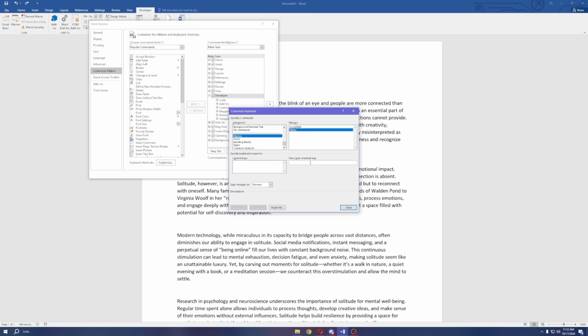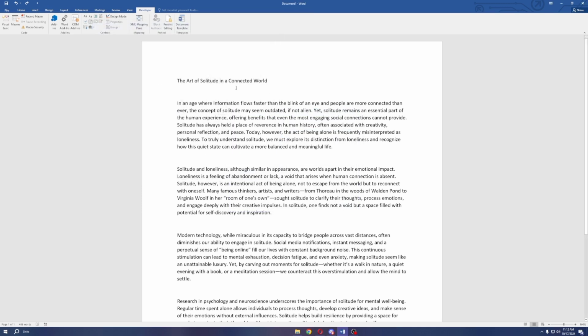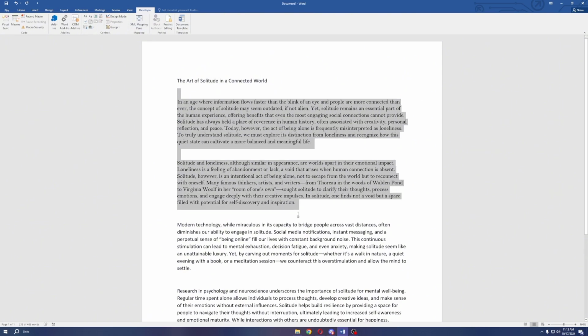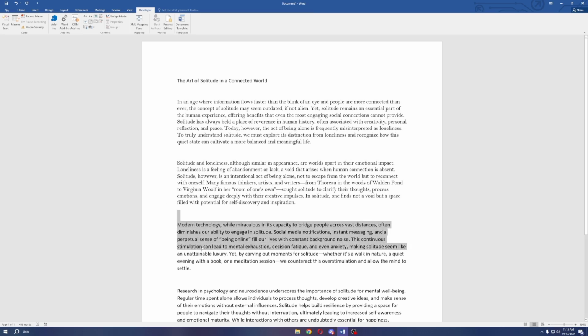Ngayon naman, kung wala ka pang shortcut key para sa macro mo, you can go to Press New Shortcut Key text box wherein dyan mo i-input yung shortcut key para sa macro mo. So after setting up lahat ng shortcut keys na kailangan mo, you can now select Save Changes and choose Normal para ma-apply lahat ng changes in all document created in your Word. You can now select Assign and Close. Pagtapos nito, pipindutin ko yung shortcut key na ginamit ko and makikita naman natin yung pagbabago. And that's all for creating keyboard shortcuts for macros.